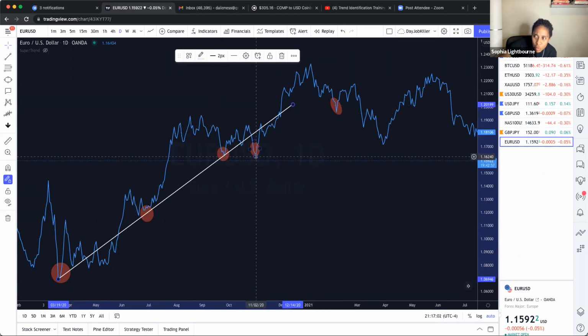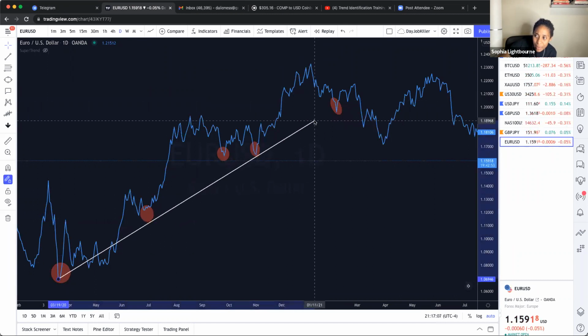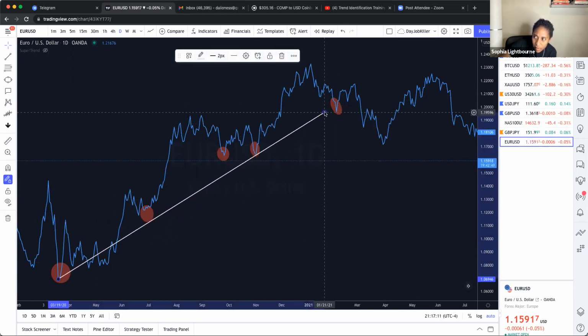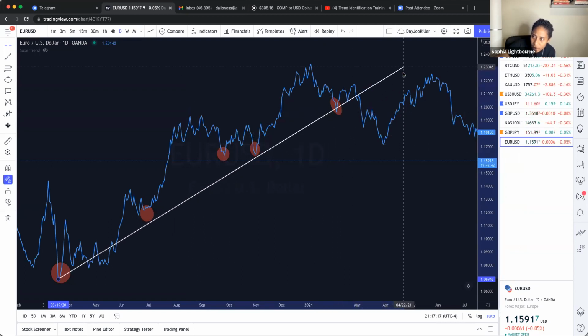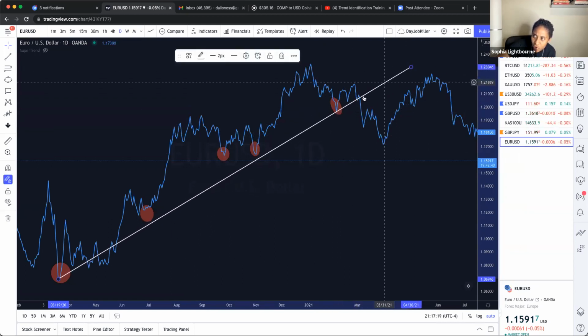Now, this is the new low. So what can we do? As we draw the trend line, guys, we could keep adjusting it. So now we want it to match this one. So we go there. It's still respecting the trend line. Then we go to this last one. Boom. So as you move up the trend, guys, you just keep adjusting it to the last peak.